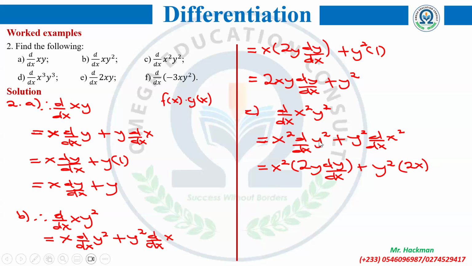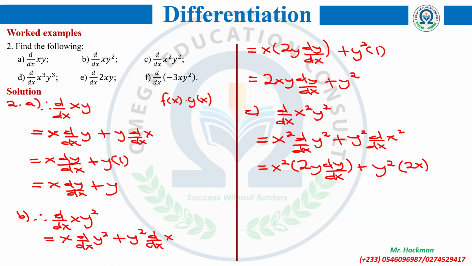But if it is not the same as this, bring the power down, keep your variable, reduce the exponent by 1, but that's not all, times d dx of your y. So now we know that after bringing the power down, keeping the variable, and reducing the exponent by 1, when the variables are not the same, there will always be a dy dx factor that must be brought at the end. You get it?